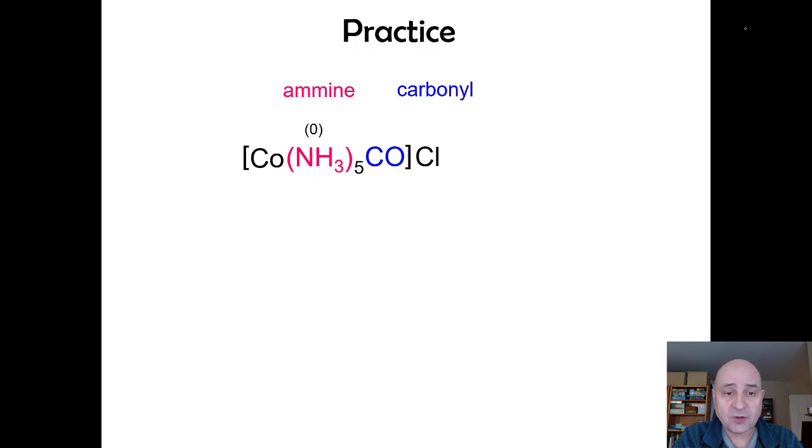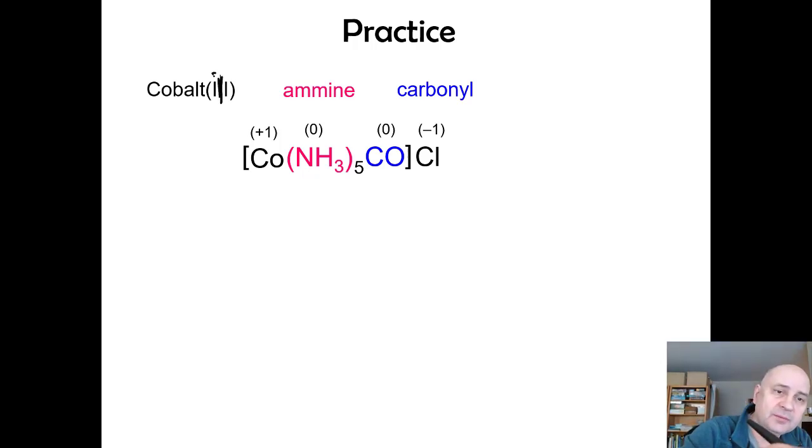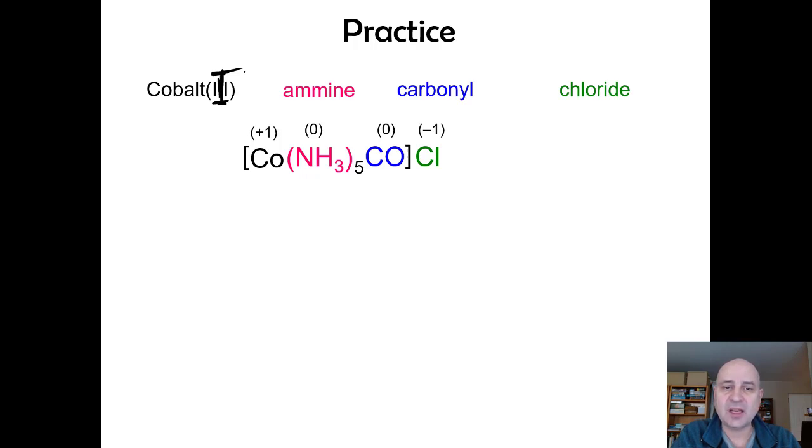And then if we want to determine the oxidation state of the metal, we look at the charges of all of the counter ions as well as ligands. So both of those ligands are neutral. The chloride counter ion is negatively charged, and since there's just one, that means our cobalt's going to have a +1 charge, which makes this a cobalt 1. Obviously not 3. So we're going to call this a cobalt 1. So now we are ready to name this, and then of course the counter ion is just going to be called a chloride after we name this compound.